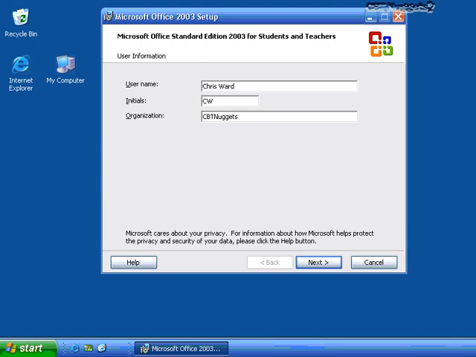This is also important when you start sharing some of your documents or your spreadsheets. When you make comments or you do any collaboration, people are going to want to know, well, who changed that? Or who made that comment? Well, my initials will show up, CW, or my username, Chris Ward, and that way people go, oh, Chris made that comment. So this is really good information. So when you're installing, plan on putting your name, your initials, and whatever organization you're with if you're part of an organization, or just leave the organization blank if it's just a personal thing that you have. This will make it really easy for you to track any changes because this information is also embedded into the file itself, so that way you know who saved it last, who modified it last.